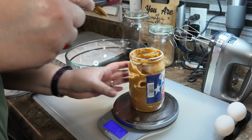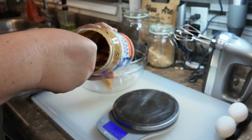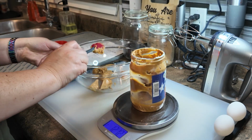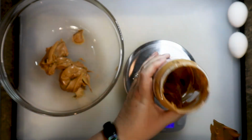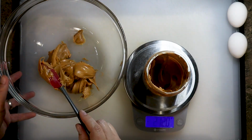Let's throw it together. Sticky ingredients like peanut butter and honey are a majority of the reason why I like using scales for baking. I'm gonna use the displacement method. So instead of weighing the ingredients in the bowl, I'm gonna put the peanut butter on the scale, zero it out, and then scoop the peanut butter out until the scale reads negative 224, meaning that I've used 224 grams of peanut butter.